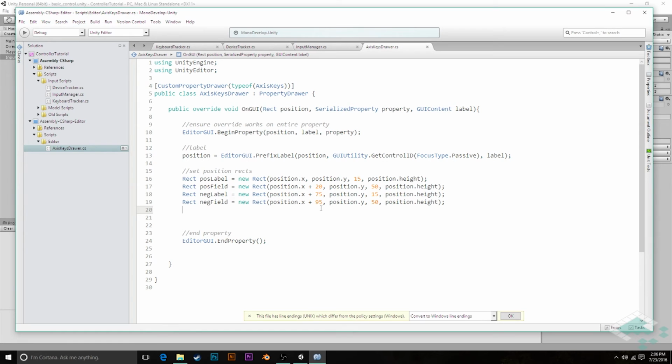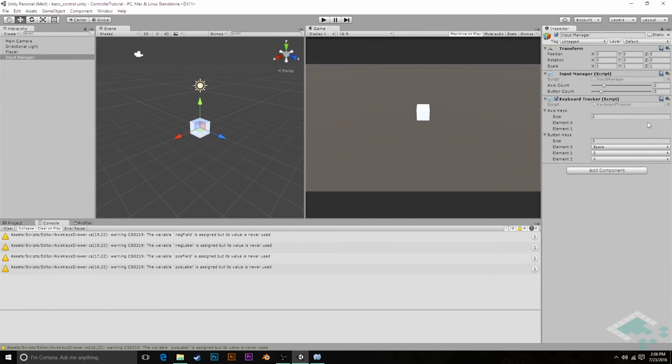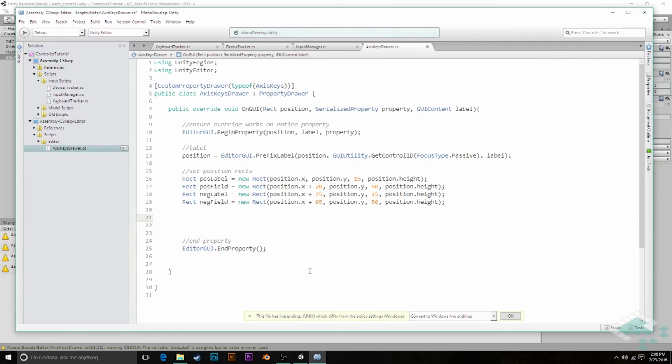And so this isn't actually going to appear as anything in our editor yet, because this is just saying the information. Now we can use these rects and say this thing should be appearing in this rectangle on the UI. We also need to set what we want our labels to be, because right now, if we had them populate in here, they would say the whole word positive and then a field, negative and then a field, and that's a lot of space here, whereas here we've got this nice X, Y, Z. So I'm thinking for positive, we just use a plus sign, and for negative, just use a negative sign. So we're going to say set labels.